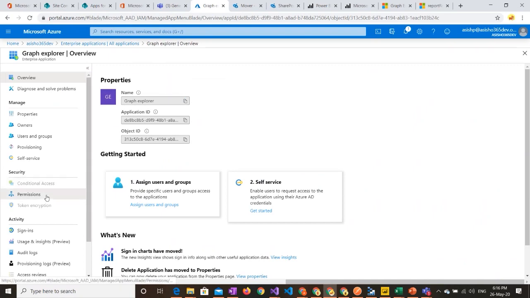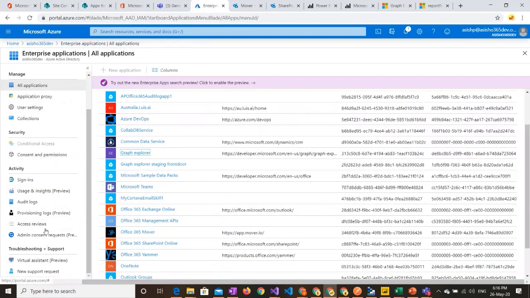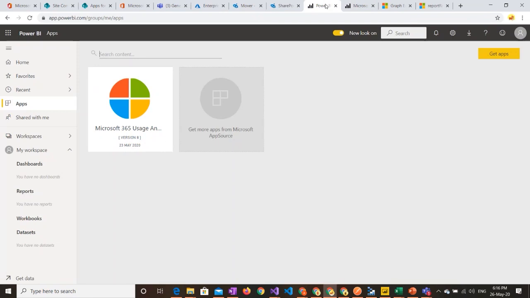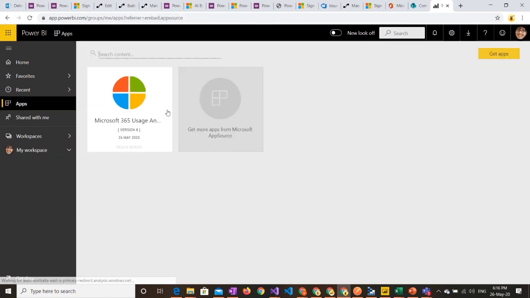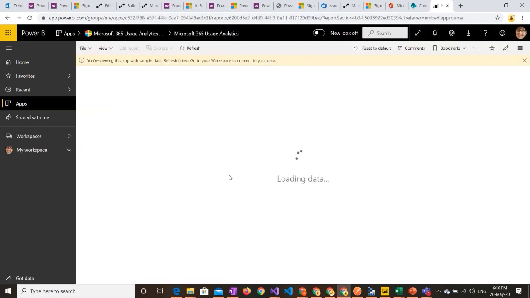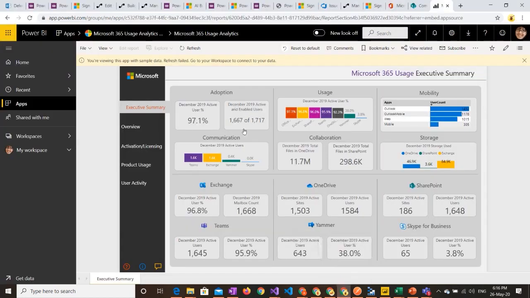The graph one is here, so you have to go, and if you are doing graph, and graph is where you have to enable the permissions here. So same thing you will do for the app. You have to go ahead and enable the permissions, and once you enable the permissions, it should start pulling up the data. So cool. So once the data is pulled, it will start populating it, and it will come up with that result set, and you can just start looking at what is making sense.